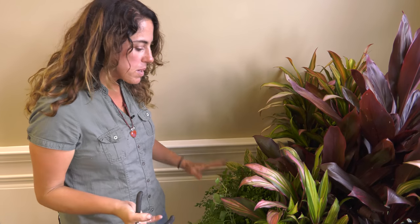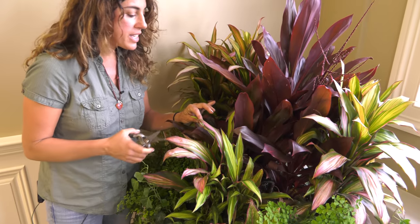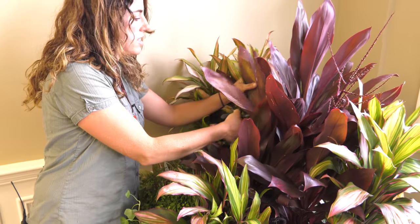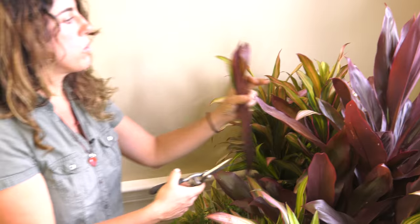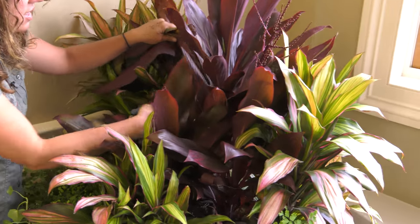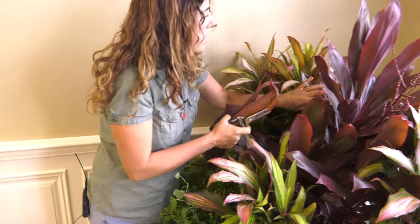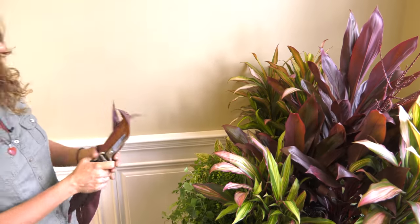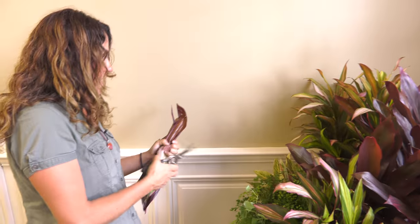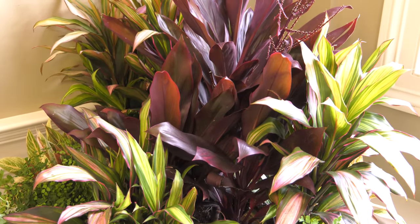As I was looking through my planter to make sure everything is where I wanted it, I saw a few leaves I'm not digging. It's really easy to cut them off just like this. Don't be afraid to cut leaves right off at the base — it will grow a new one right back. I'll get rid of a few that have a little bit of tears in them. A new one will come right back and replace it, so don't be afraid to get rid of any leaves that have minor imperfections due to weather, getting dry, or whatever. It will grow a new one right behind it.